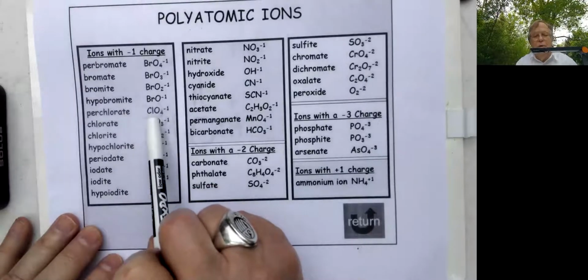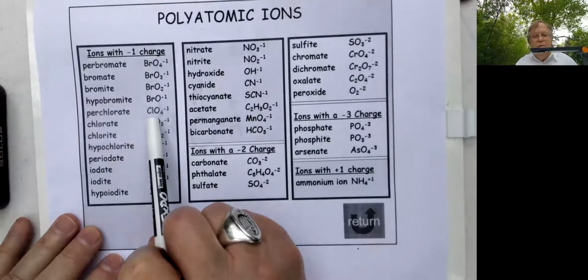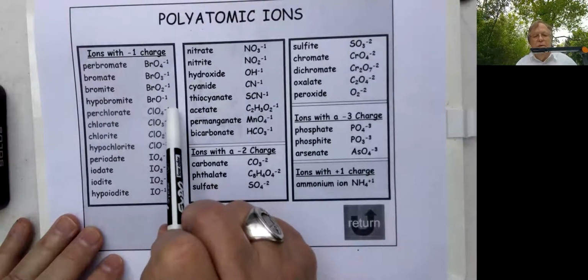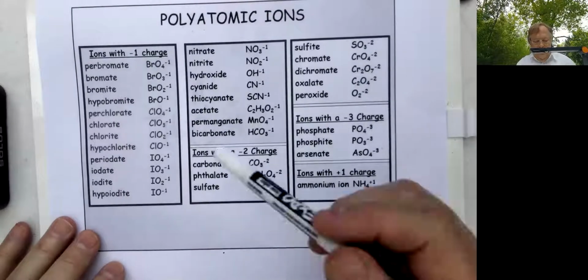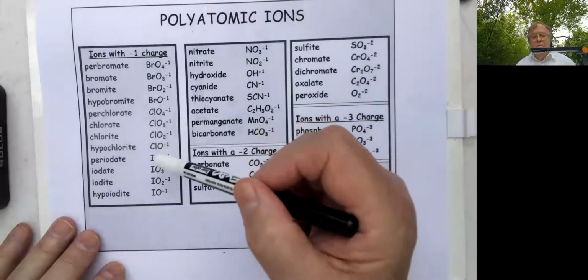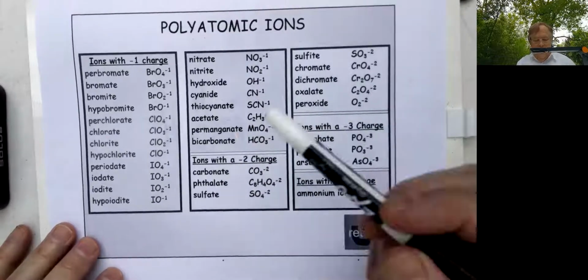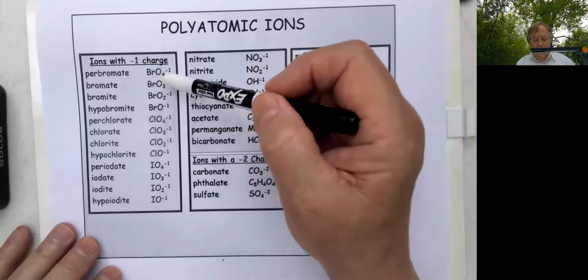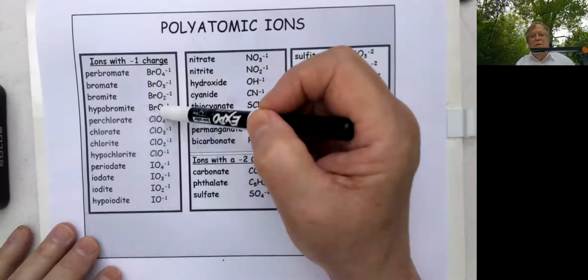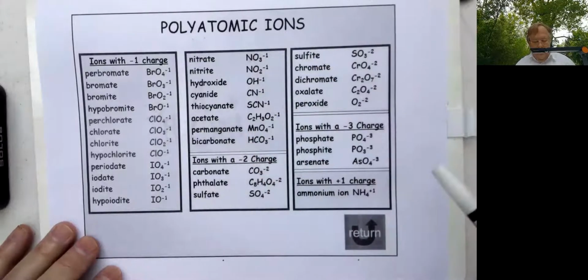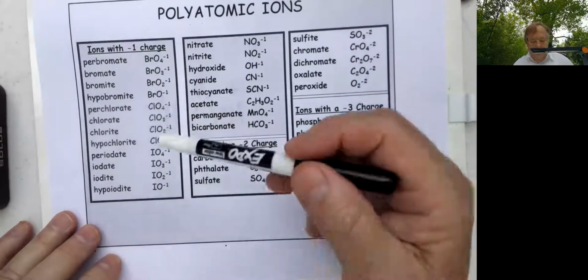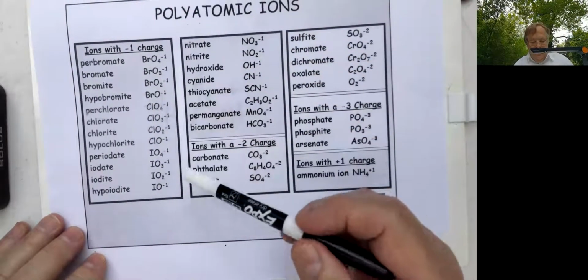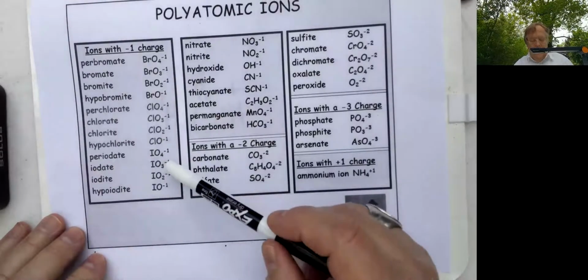That's perchlorate. It was perchloric acid, and IC changes to ATE, and it becomes a polyatomic ion. And then there's some cousins of it. And you see up here, here's bromine. It does the same thing. There's perbromate, and it has the same set of 4 ions. And then here's iodine, another halogen. All of these atoms are in the same family. And this group has the same 4.